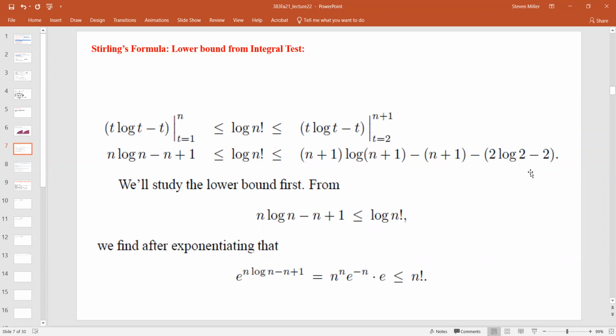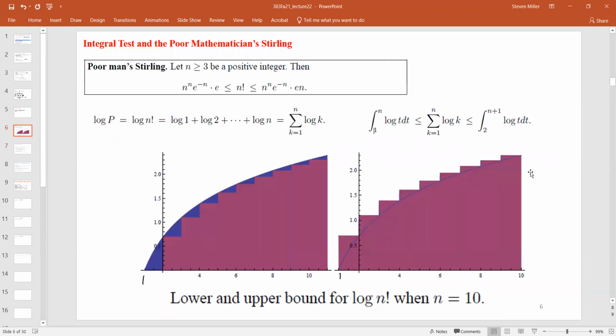So it's a fun exercise. You could try to figure out, is there a nice formula for the antiderivative of log squared t, or log cubed t, or log t to the nth power? And so first, we just go through, do a little bit of analysis, put everything in, and you get a lower bound of n to the n, e to the minus n times e. That's not bad. When you look at what we get from this, the upper bound, we differ by a factor of n. So the upper and the lower bounds, they're not the same order of magnitude. So that's a little bit bad.